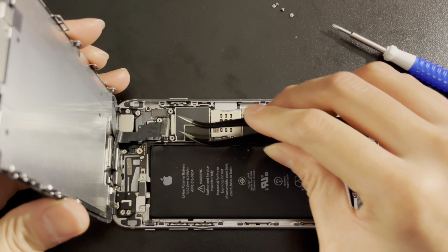We will be working on the display assembly. Remove the screws securing the earpiece speaker bracket to the display assembly. Remove the bracket. Remove the earpiece speaker. Gently remove the front camera and the proximity sensor cable.